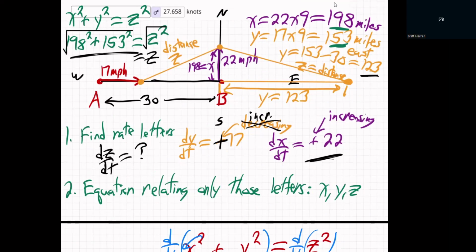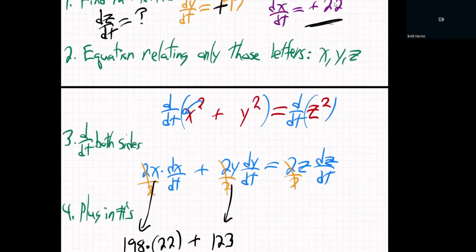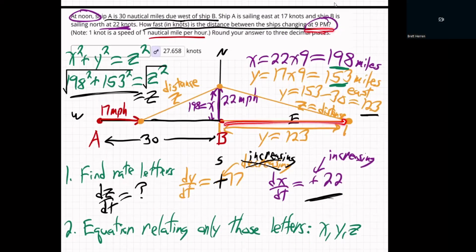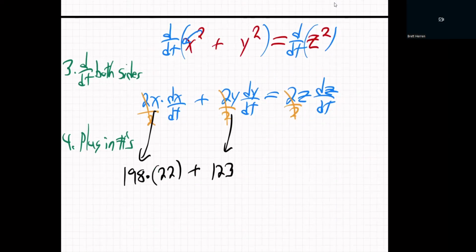This is increasing. Do you see what happened? That does change because over here, when Y was coming this way, it was decreasing the distance. But now, after that, it's increasing. If Y is the distance from the central point, which it is, that's how I wrote it, right? Y is how far from the central point to where the ship is. That is now increasing at 17 miles every hour. So after it passes the middle, Y is increasing at 17 miles every hour. So at 9 p.m., it's way over here, and that distance is just increasing. So positive 17. This is a little tricky problem here.